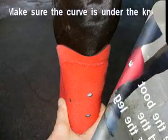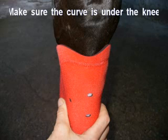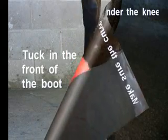Also make sure that the small curve at the top of the boot is placed directly under the knee and is in line with the leg vertically. This will ensure that the protective shell covers the vulnerable areas of the leg and the shock-absorbing materials are in an optimum position.